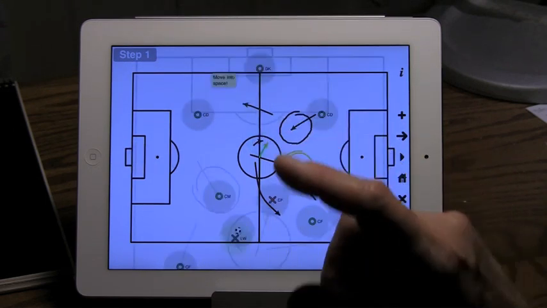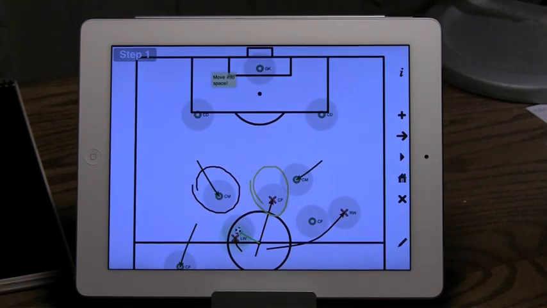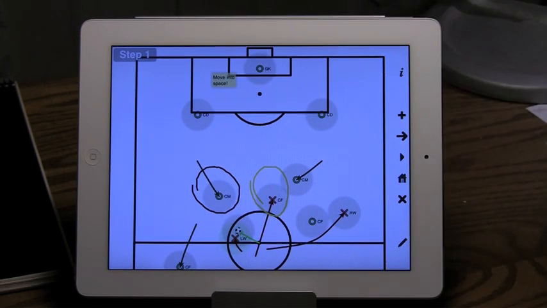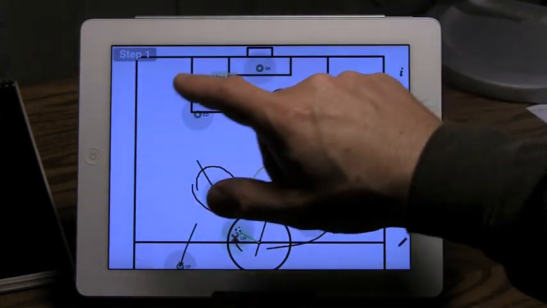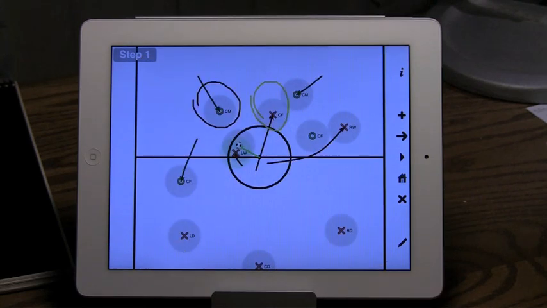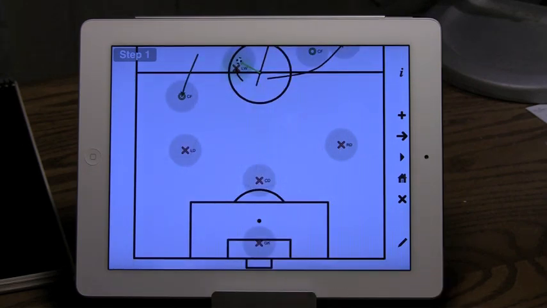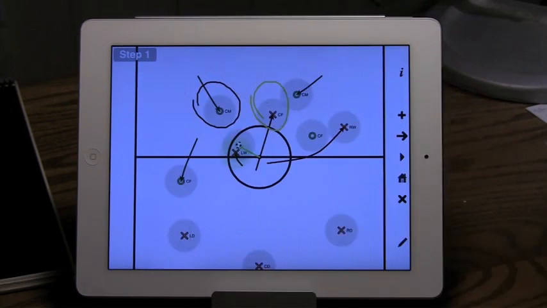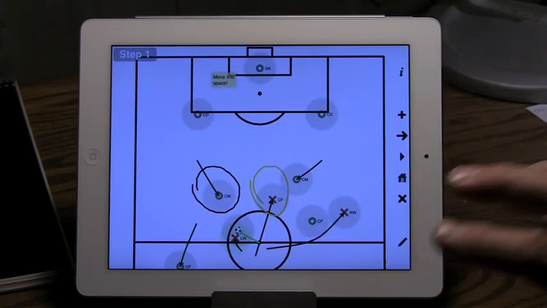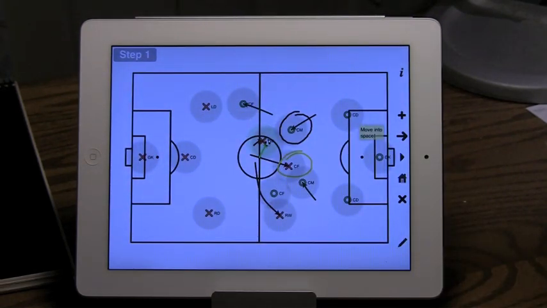What you can do there is just double tap. And Soccer Dad rotates the pitch so that you get the best use of that available space. So that's focusing on the area that I'm attacking. When I'm in this zoomed in mode, I can touch on the edges of the screen and it scrolls me to other areas of the pitch. And finally, to zoom back out, it's just double tap with 2 fingers, just like in the Maps application.